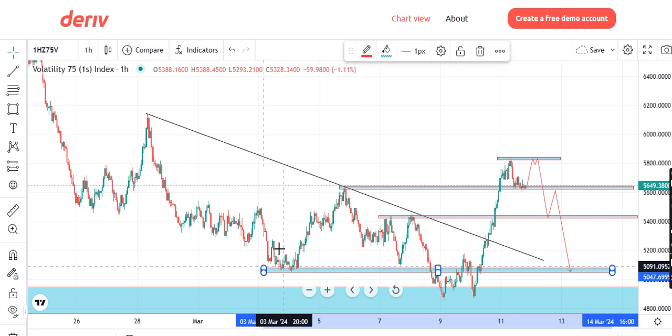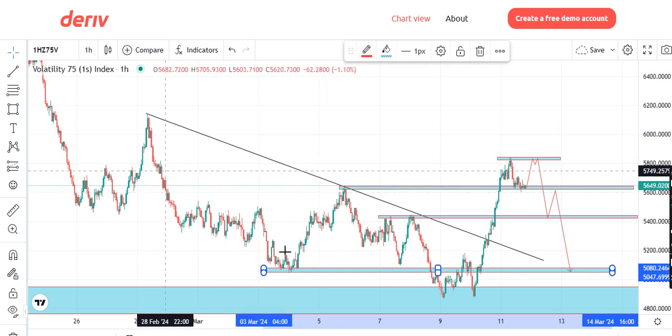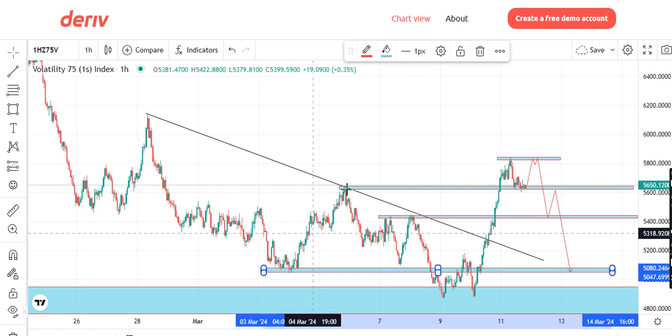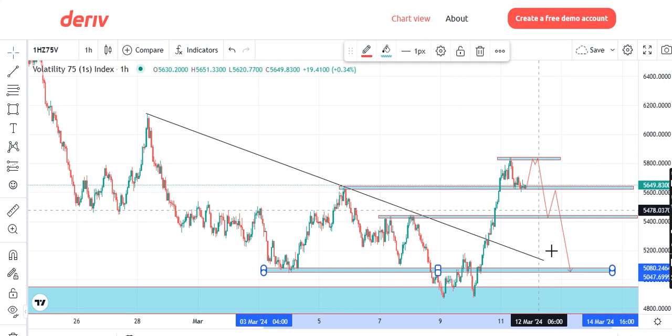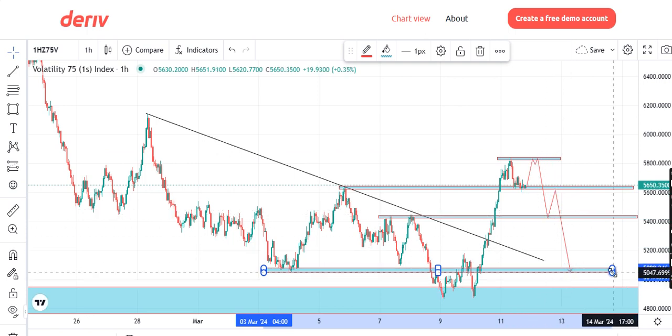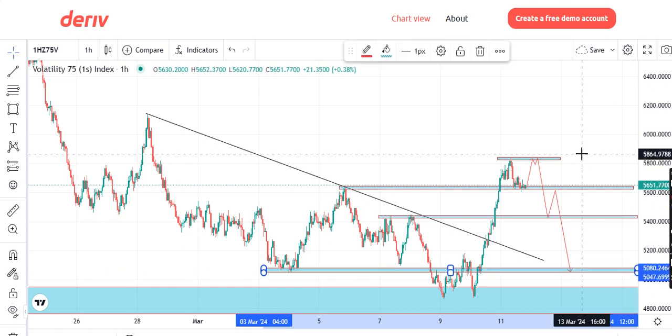It's more or less like an inverse head and shoulders, basically. You understand? So basically, what we have is a left shoulder right here. This is the head that we have right here, and then what's going to be happening right here is the right shoulder, for us to actually continue to go to the upside. You understand what I mean? So from here, this is where we're going to be expecting the market to do what? To go all the way up. You understand what I mean, guys?